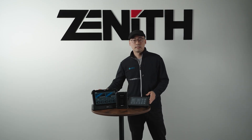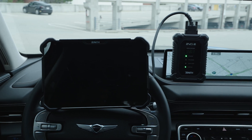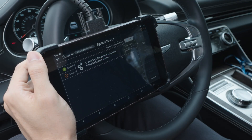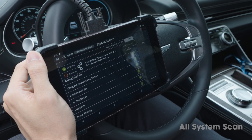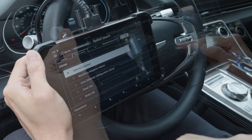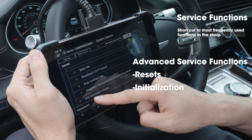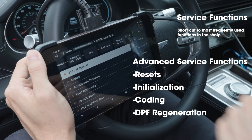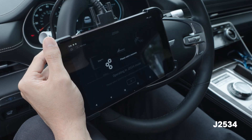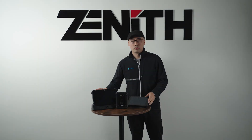Now let's meet the Z-Series scanners: the Zenith Z5 and Z7. Both tools are multi-brand bi-directional scan tools designed for professionals. They offer blazingly fast all-system scans, topology scans, live data with super responsive graphing capability, service functions, and advanced service functions such as reset, initialization, coding, DPF regeneration, ADAS calibration, diagnostic report for pre and post scans, J2534 functions, and all other features you need for your shop.